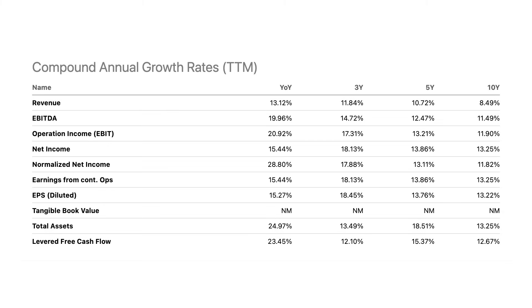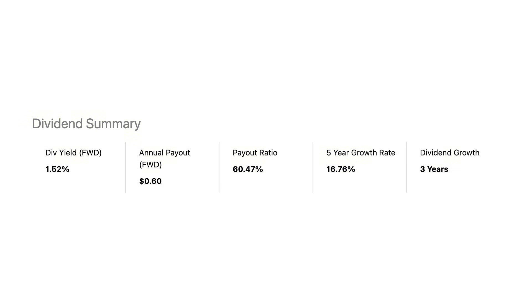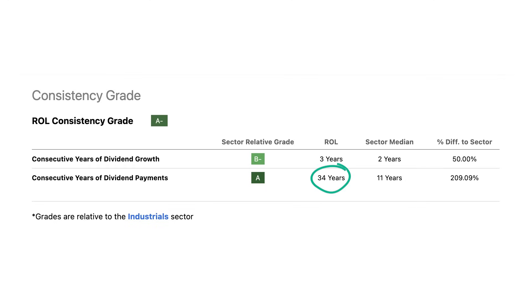Back to Rollins — this is another company seeing very consistent and aggressive growth from sales at the top all the way down to their free cash flow. Looking at their growth metrics over the last 10 years, revenue has grown by an average rate of about 8.5%, which is really nice. Net income and earnings per share have both grown by over 13%, and free cash flow is not too far behind at a 12.7% growth rate over the 10-year period — all very impressive. Looking at the dividend stats, this is the highest growth dividend stock of the day. The yield is about 1.5%, the payout ratio is about 60.5%, but the five-year growth rate is 16.75% — very impressive. They've been growing this dividend for the last three years, and they've been paying it for 34 straight years.